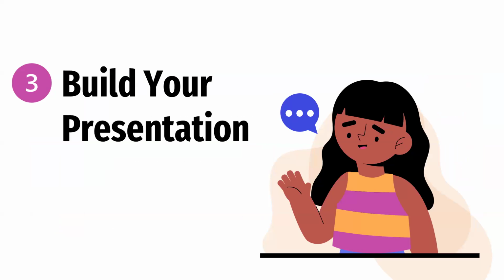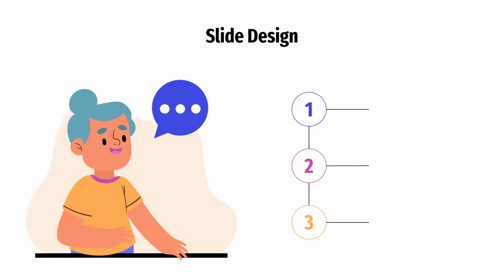All right, so now let's switch gears and talk about actually building your presentation and making sure that everything comes together visually. Slide design needs to strike the balance between too safe and too distracting. To achieve that, you'll want to make design choices that engage the audience and support your message.